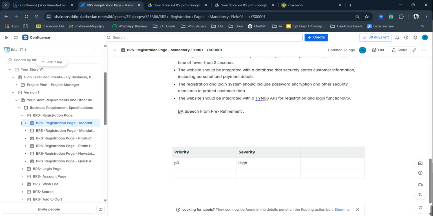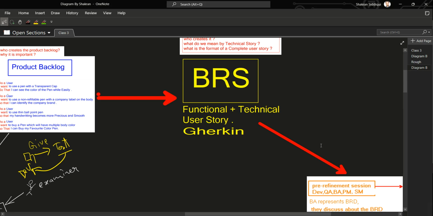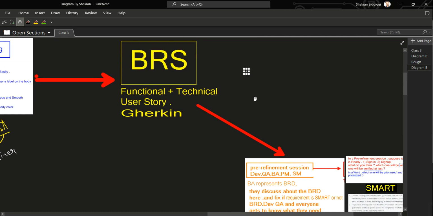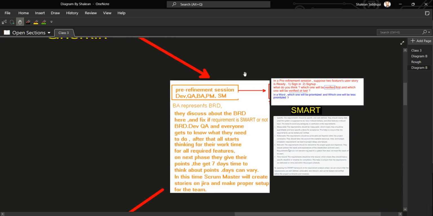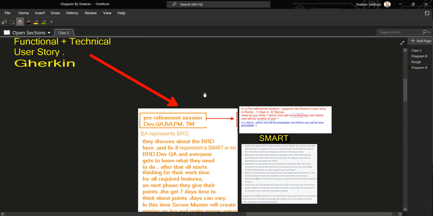These new terms you'll need to have an understanding about, which will be priority and severity. These are determined in the pre-refinement session. Once the BRS is ready, till the technical requirement part of the BRS, every complete user story is given a priority and a severity.